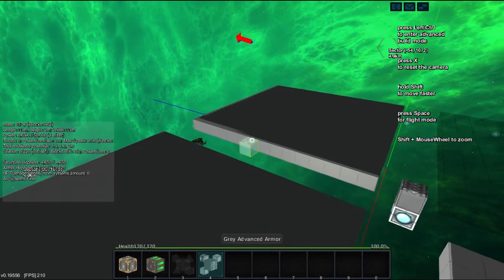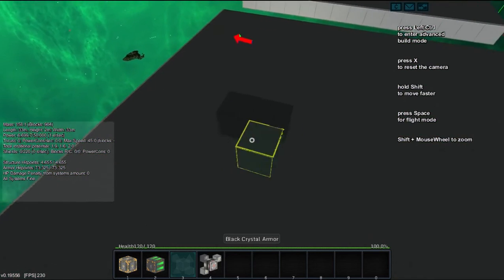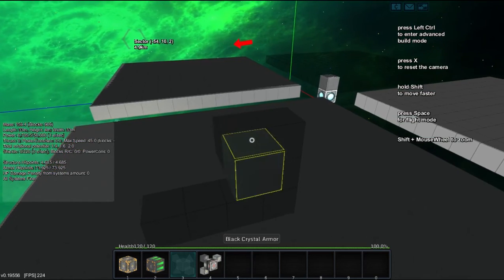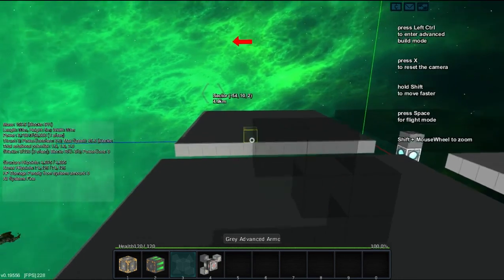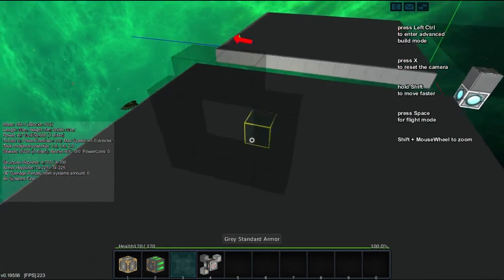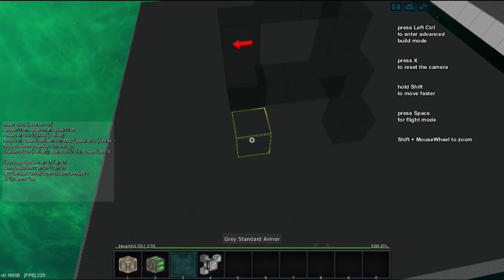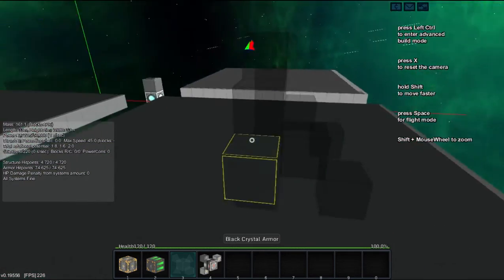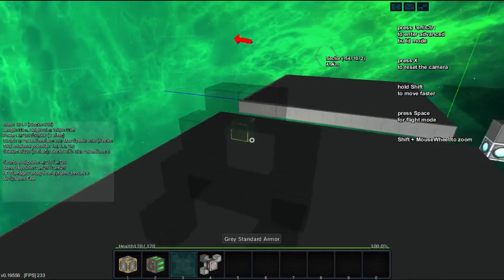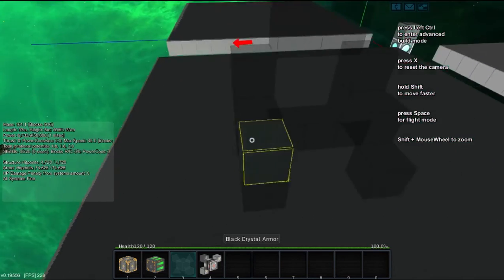If I come over here and take some crystal armor and make some strange shape out of it, for instance, something like this, now I can actually copy that whole item, that whole object, as one object and save it.